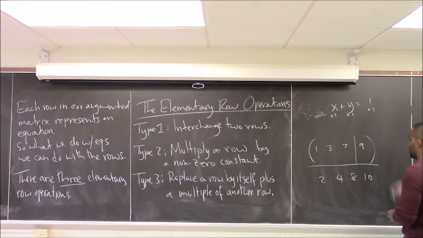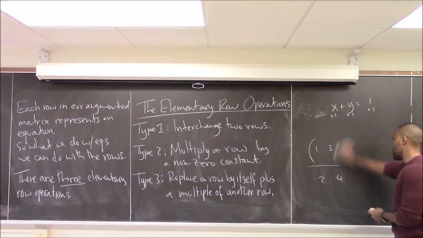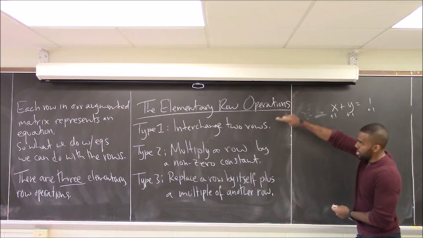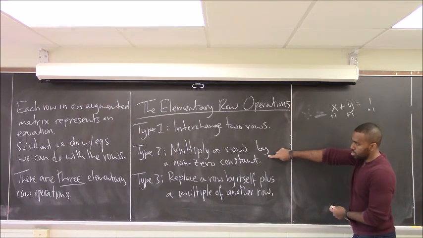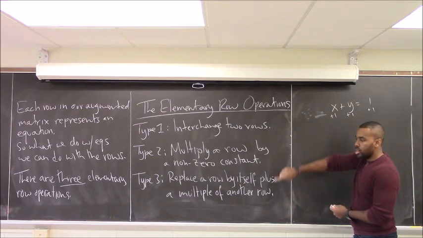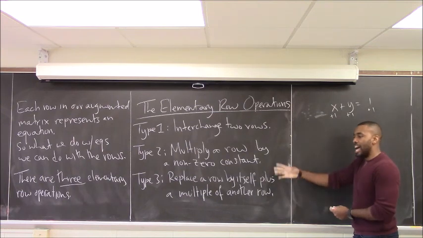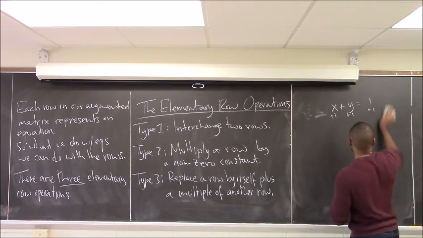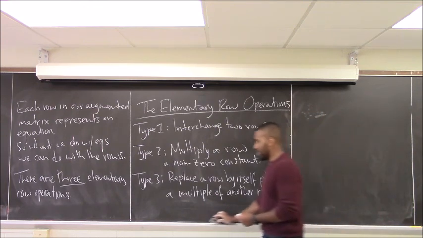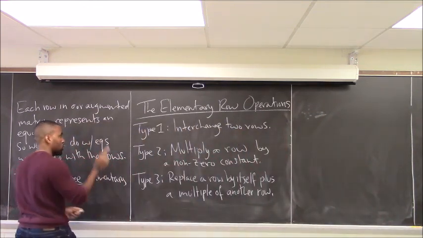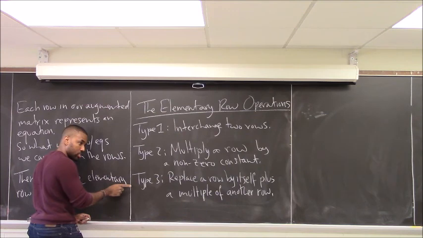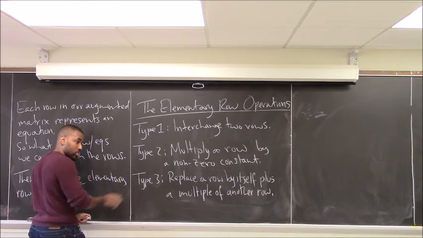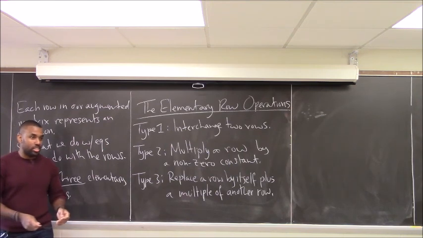So you can't just decide, oh, I'm going to subtract a number from everybody or add a number to everybody. It doesn't work. At any given time, you have to be interchanging rows, multiplying a row by a non-zero constant, or multiply one row by something to add to another row to eliminate something else. Everything else, illegal. That's very important. At any given time, you are doing one of 3 things. There is nothing else that you can do. Everything else is illegal. Okay. I'm repeating that for a reason.